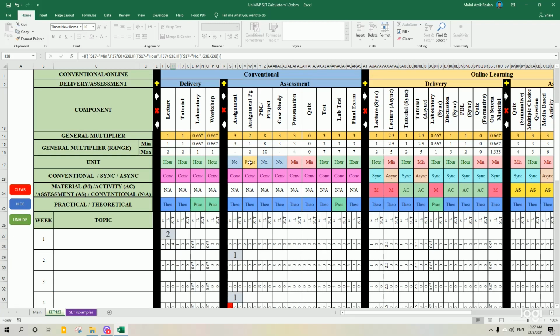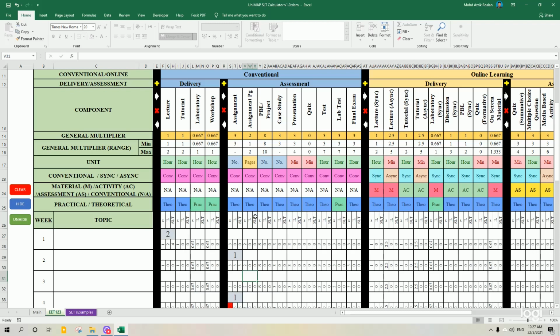The next example is for number of pages. Let's say we have an assignment here, the multiplier is 2, and the general multiplier ranges from 1 to 2. In week 3 we want to give an assignment in pages.